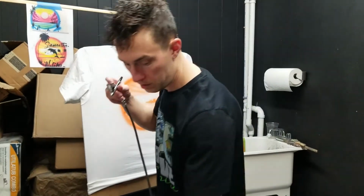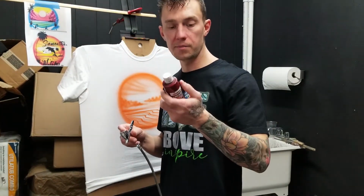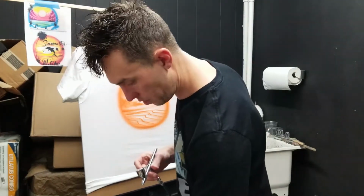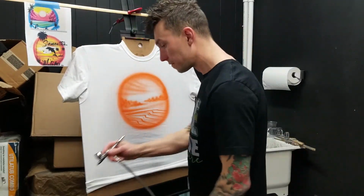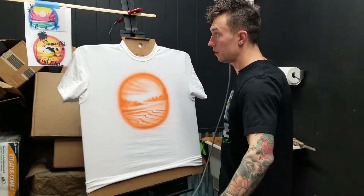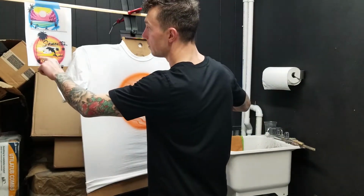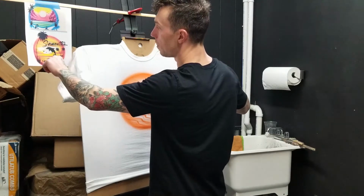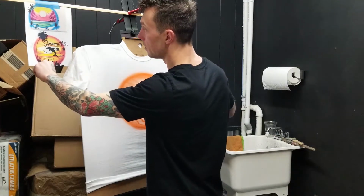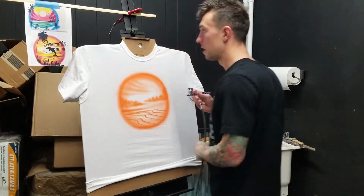Alright, I have transparent deep red Createx. That's all I use on shirts anyway. Alright, deep red. I'll use this to go in here and define these lines in the water a little bit better, darken the outside a little bit, and that'll be about it.